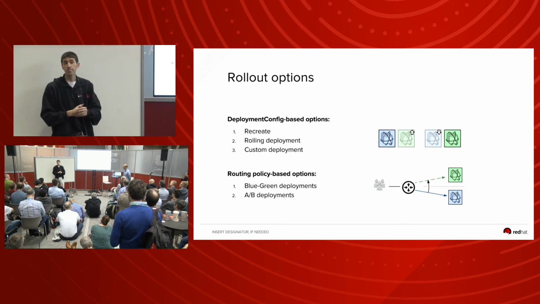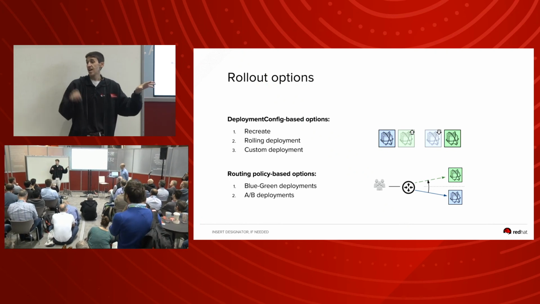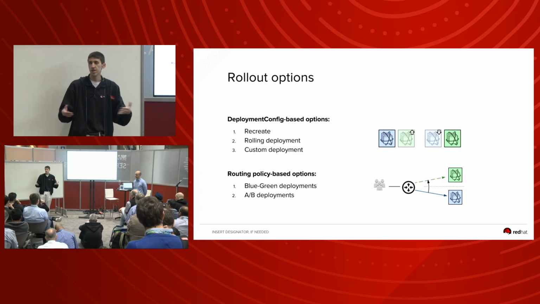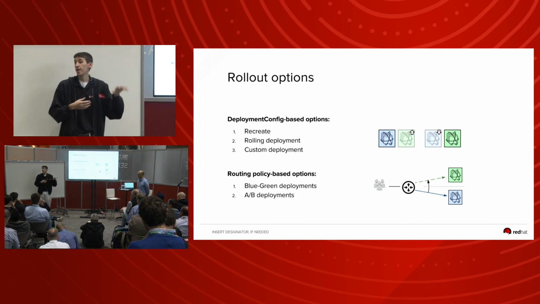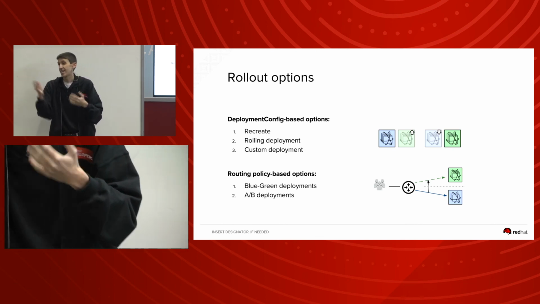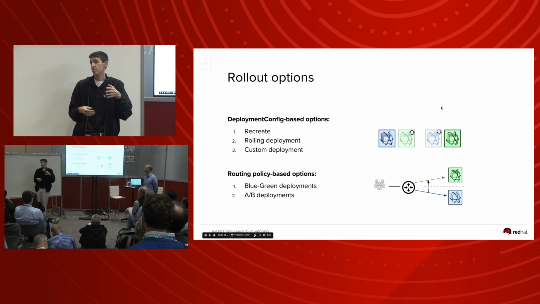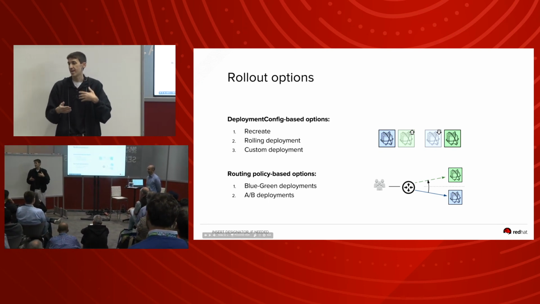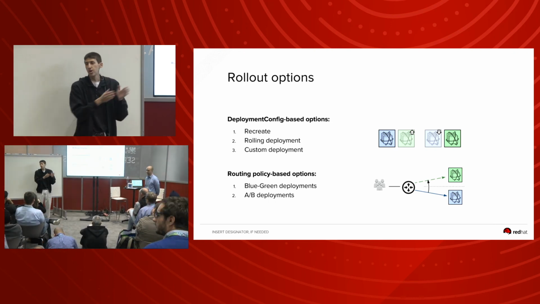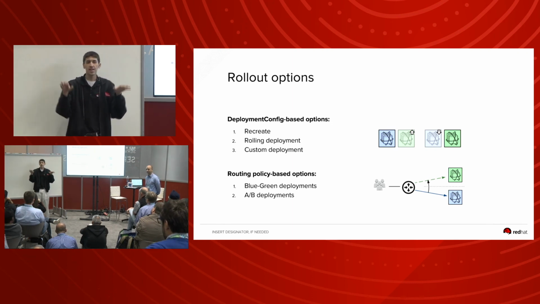The other routing mechanism is what we call A/B routing, where some traffic hits the old application and some traffic hits the new application. So you can roll out new features to a subset of users. Let's say I wanted to add a new button to my website. I think it looks cool, but let's say the community may not think it's a good idea. You can go ahead and get some user feedback on the new version of the application, along with not breaking the old version of the application. So OpenShift has policies where you can specify, okay, I want 30% of my traffic to go to the new version and 70% to go to the old version. And you can go ahead and change that on the fly.